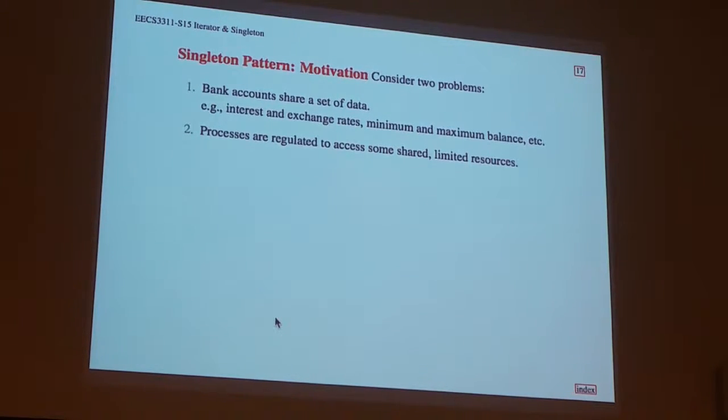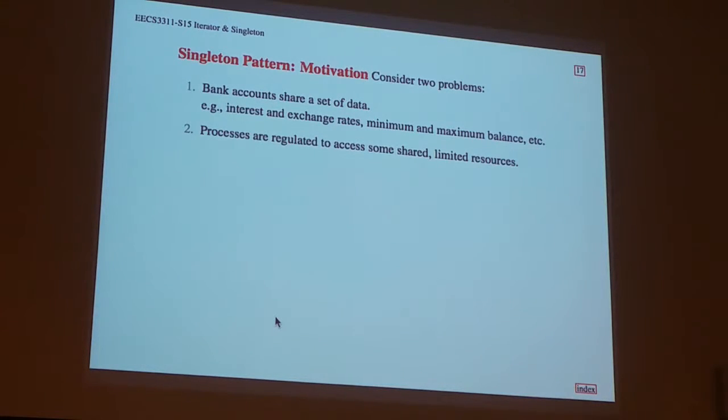And the second one might be a little bit related to what you learned from 2031. Let's say you have different processes with different threads who are trying to access some semaphore, trying to access limited resources. You want to make sure whenever a single process or thread takes out 1 unit from the resource, the count should actually decrement. And when it decrements to maybe 0, then no process can make progress until someone else releases the resource and increments the resource count, right? So that's the second problem you can solve.